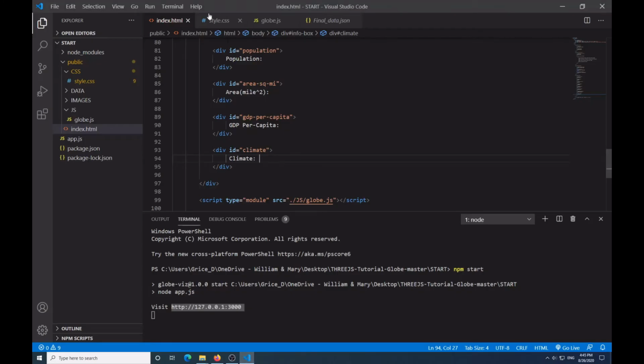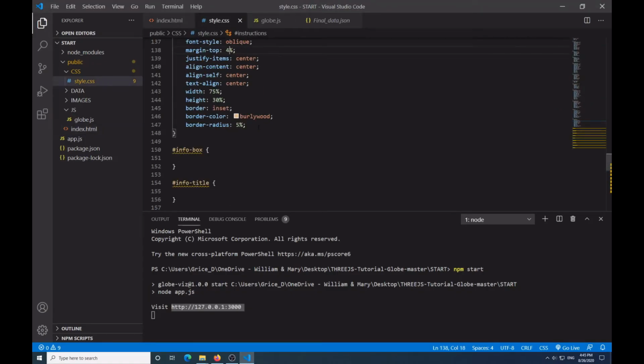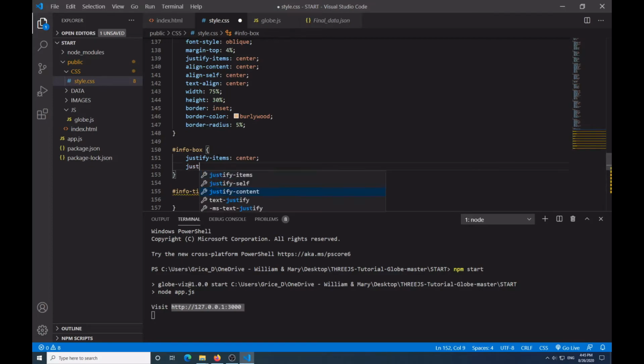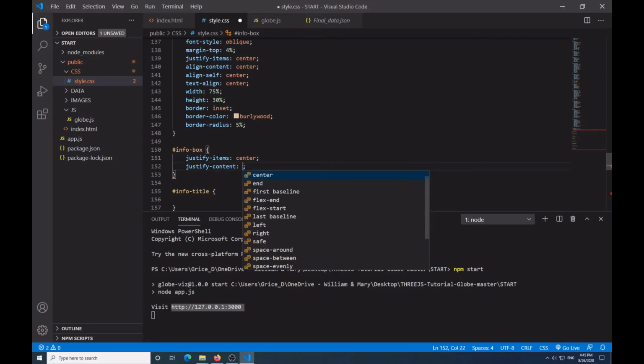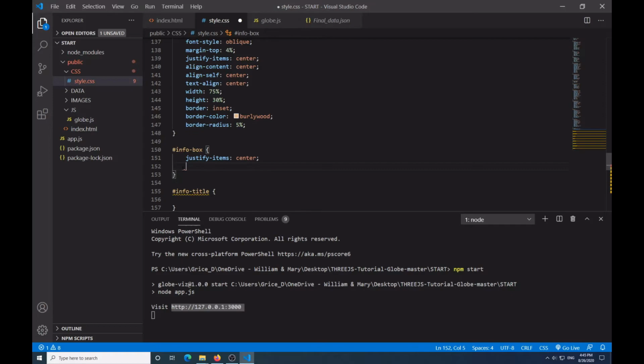And so if you go back to our style.css, now we're going to fill in the last part of the styling for the info box. So first I'm going to say justify-items: center, align-content: center, and do display.